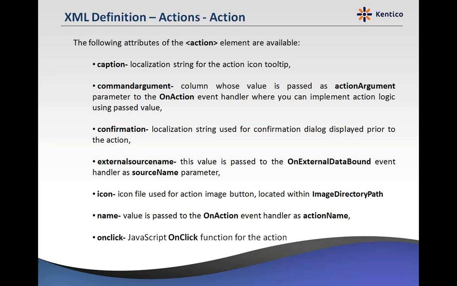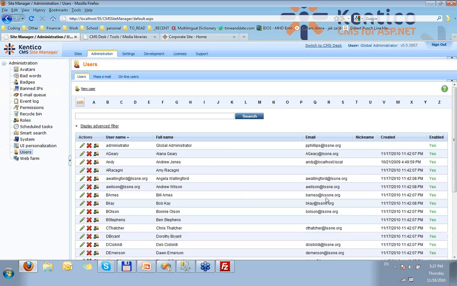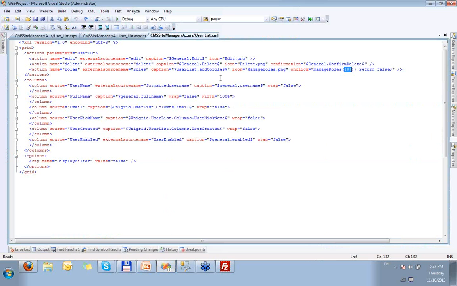You can assign the localization string for the action caption, and this will be displayed as a tooltip for this action button. So in case of users, if I go on the manage roles image button, I can see the tooltip that is specified in here. So that's the way you use the caption.